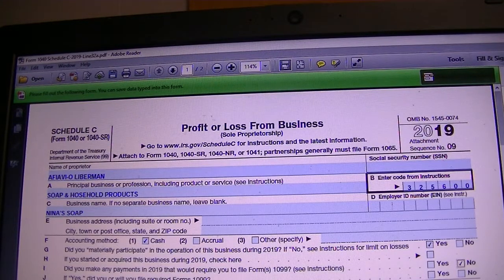So that's how you fill out Schedule C, Form 1040, from line A to line J, and a little bit before line A, with your name and your social security. So remember, even as a one-member LLC, you will put your name and your employer identification number, but I will suggest you put your social security number, your business name, and your employer identification number.